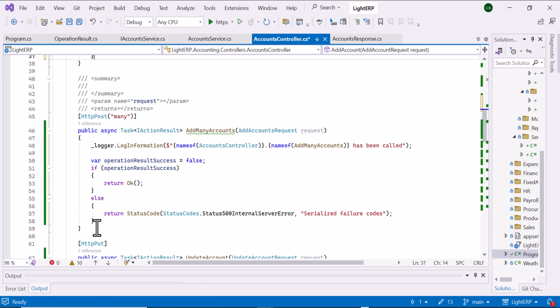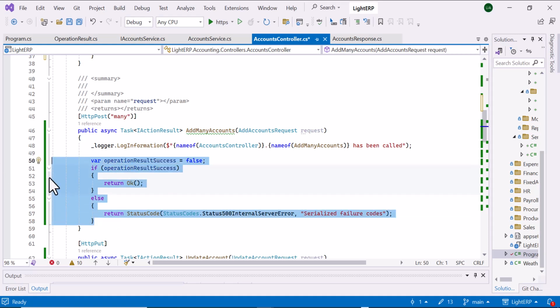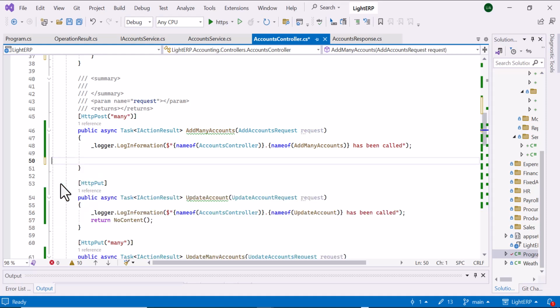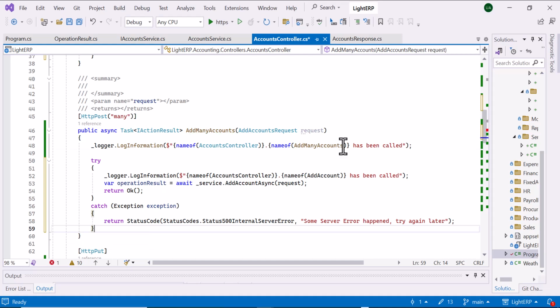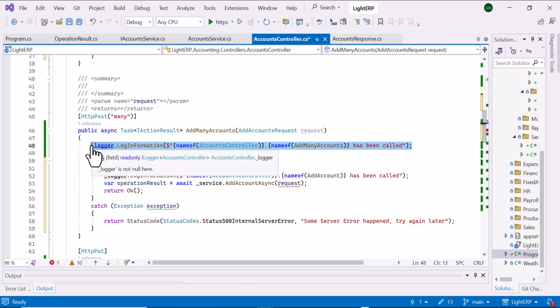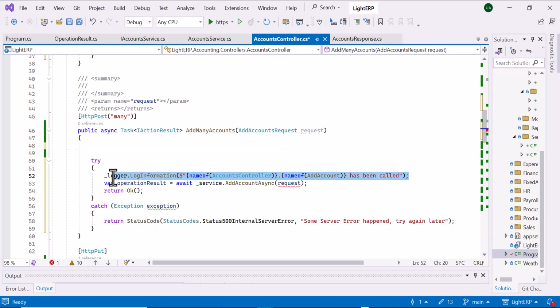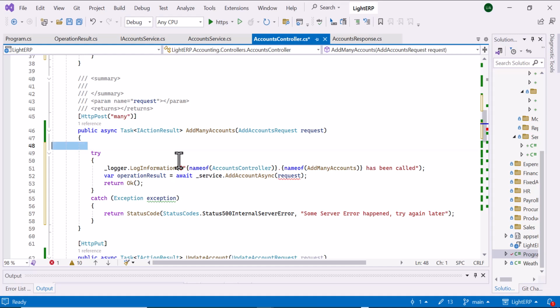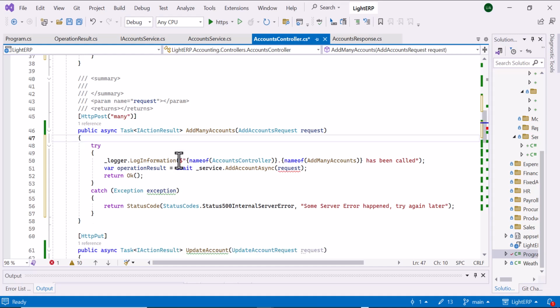But for now, we don't need this one because this is going to be refactored. We are going to refactor all this again for better performance and so on. For now, we just need to understand what's happening.